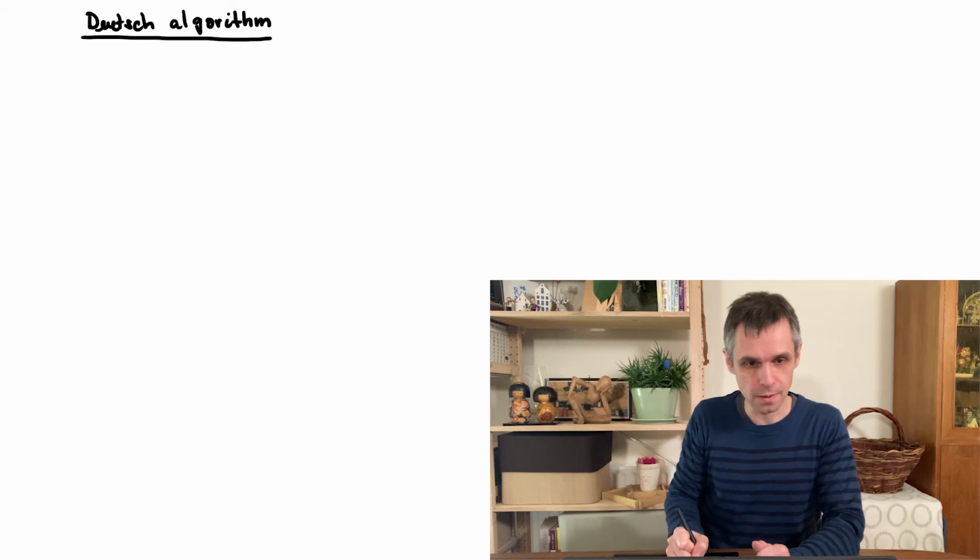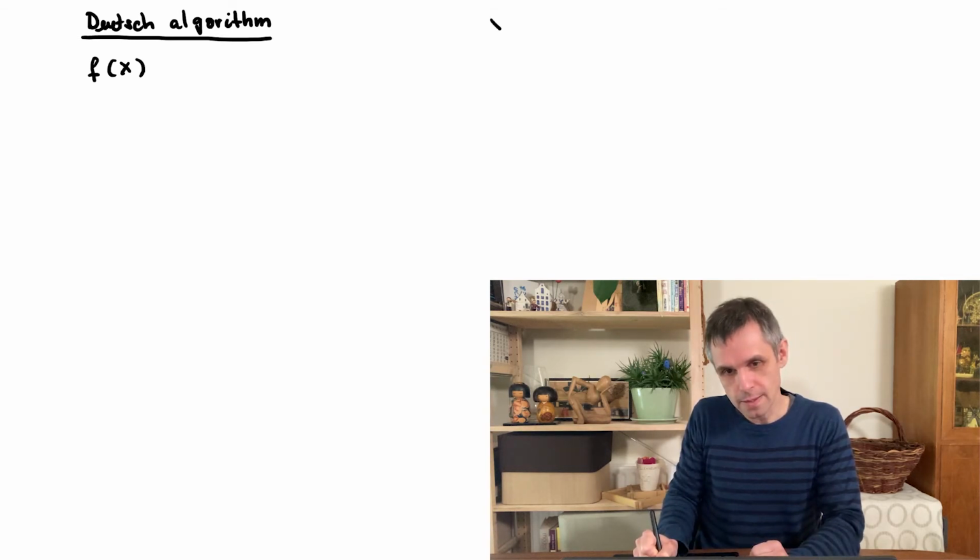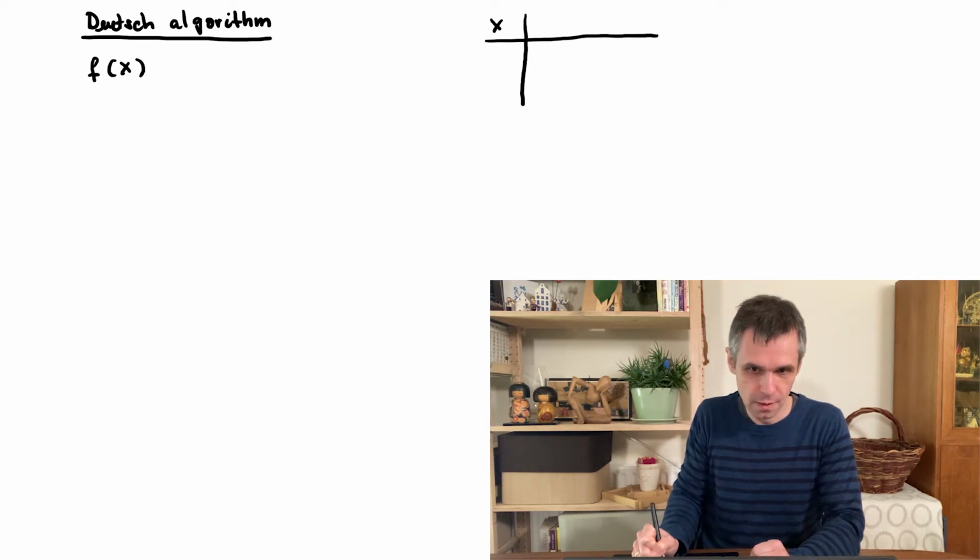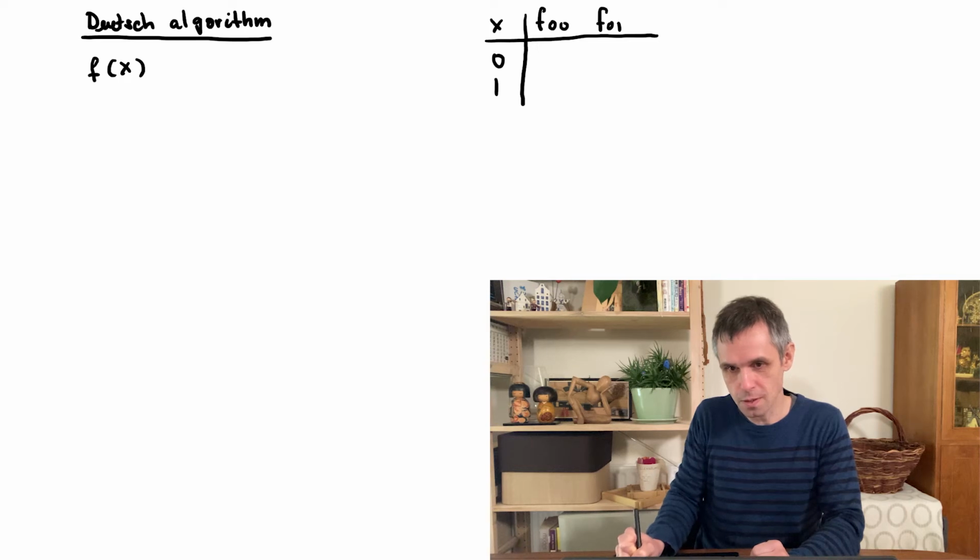The purpose of the Deutsch algorithm is to make statements about a certain class of functions, very simple ones, where the input is just a single bit and so is the output f of x. And we had already discussed that such functions exist in 4 different variations, which we can all enumerate by indices, which just reflect the corresponding outputs. So these 4 functions here, for which the outputs are just given by these values here.